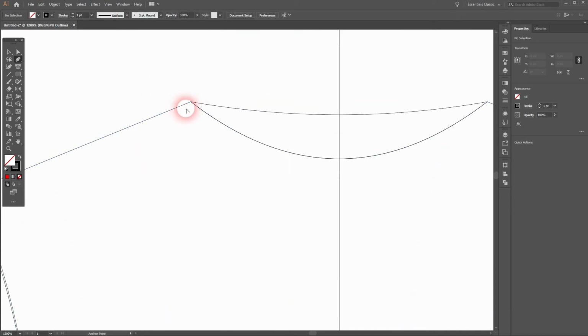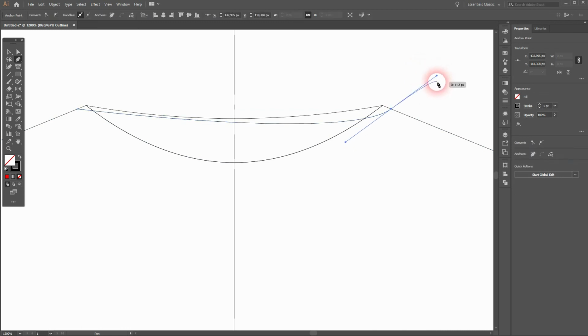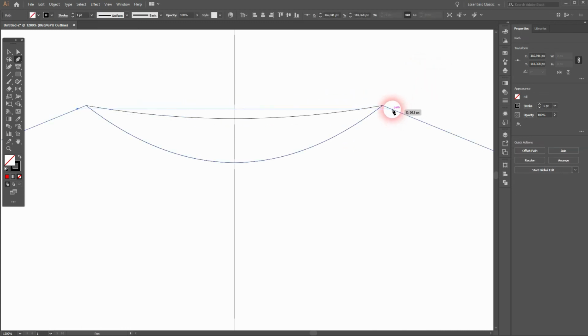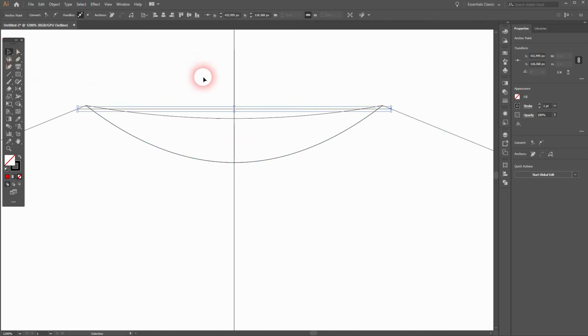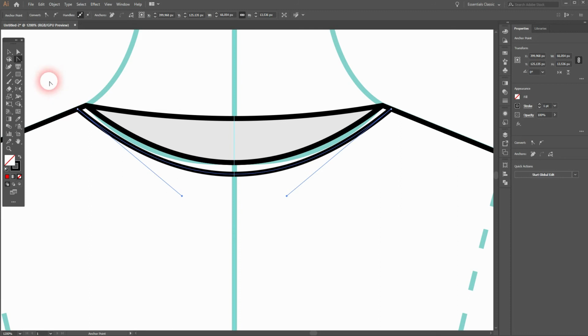I left click on the path, go to the right, and I hold Shift. That way I can find the perfect intersection, and I click again. Don't drag or anything, just left click. Like this. Press Ctrl Y to switch back, and now use the anchor point tool to drag it downwards. That's a good spot.